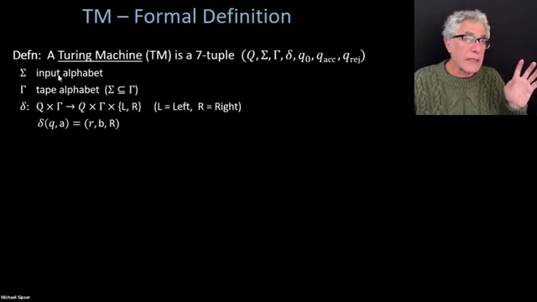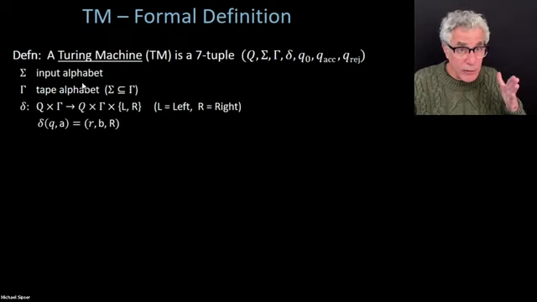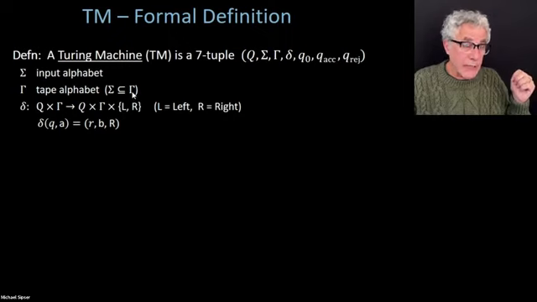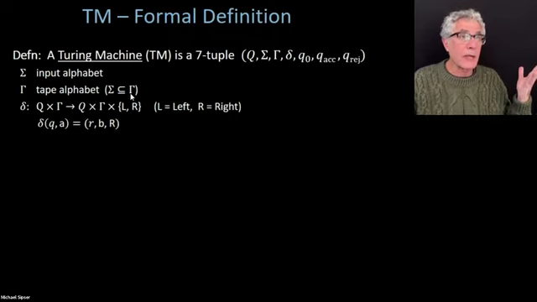One thing I didn't mention here is that we don't allow the blank symbol to be in the input alphabet, so that you can actually use the blank symbol as a delimiter, a marker for the end of the input. And the blank symbol is always going to be in the tape alphabet. So this is actually always going to be a proper subset because of the blank symbol. But we're allowing the tape alphabet to have other symbols for convenience, for example, these crossed off symbols.